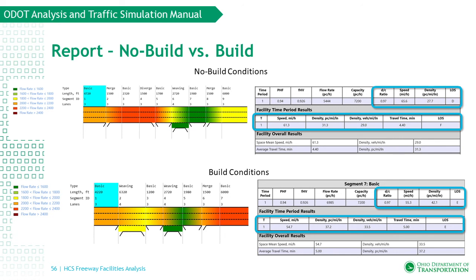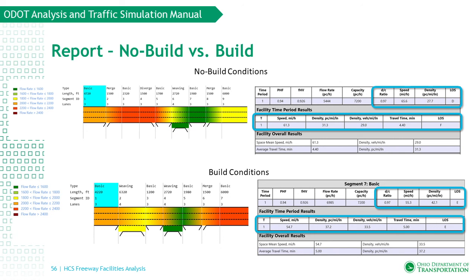In the build condition, the bottleneck is removed and the full demand can reach the northernmost segment, or segment 7. As a result, this segment operates at level of service E. While no geometric modifications were made to this segment, there is more traffic arriving at this segment during the analysis period, which results in a lower level of service. The demand-to-capacity ratio is 0.97, the same as the no-build.